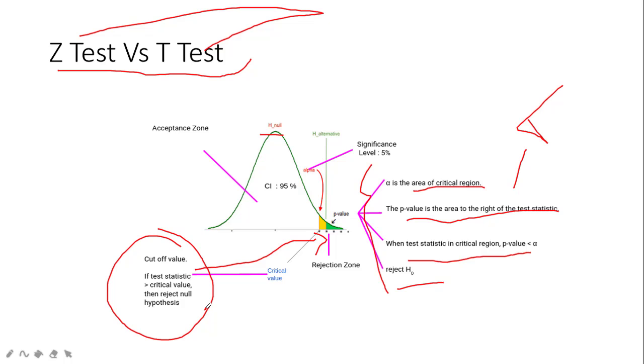Now let's understand how they differ. Whenever you go with the z-test or the t-test, both are statistical methods involved in data analysis, with applications in business, science and other disciplines. The t-test refers to hypothesis testing with the t-statistic, used when the population variance and standard deviation are not known. The z-test, on the other hand, takes the population variance as known. That is how we differentiate the z-test and the t-test.